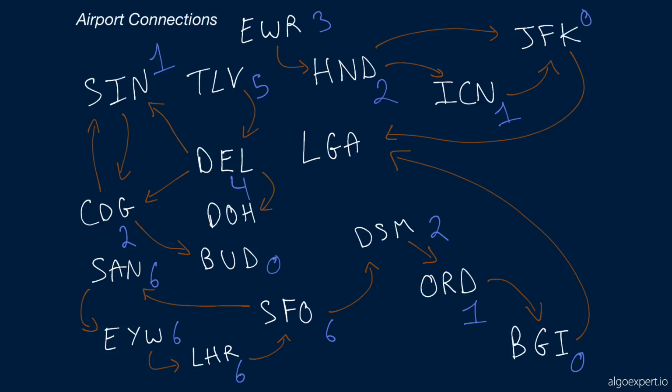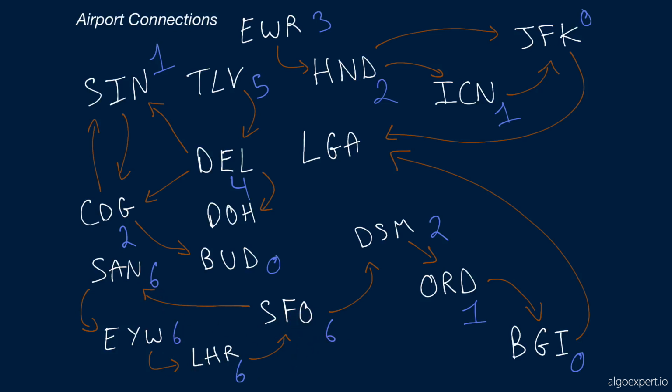Okay, so now we've got something. We've got all of these airports, and we know they're unreachable, and they have a score. Some of them are more valuable than others. So what if we start iterating through all these airports and saying, okay, start with the first one that's unreachable, that's got the most valuable score, meaning the most unreachable airports that it unlocks. And let's add one connection to that. So let's start by saying, hey, let's grab SFO. SFO's got 6. 6 is the highest number here. I mean, there are 4 6s, but let's just grab one, SFO.